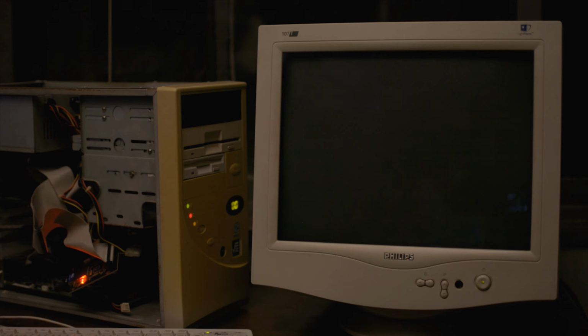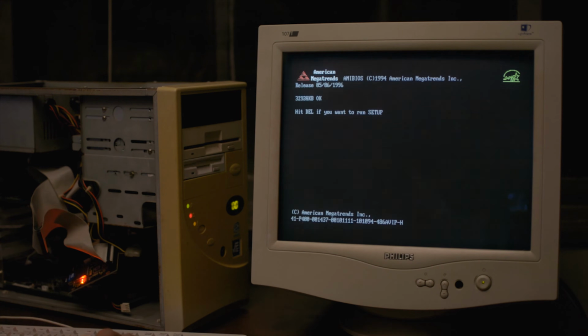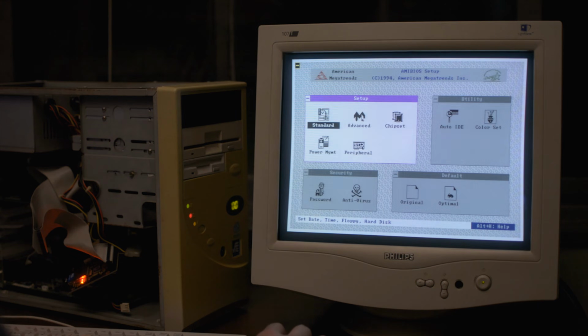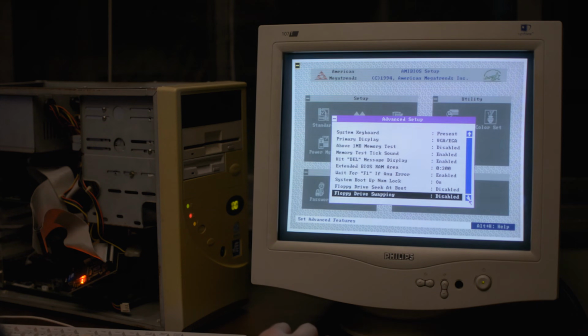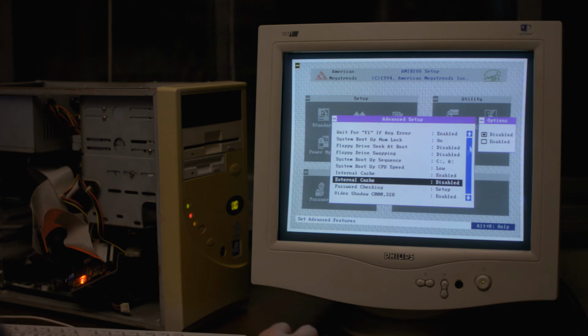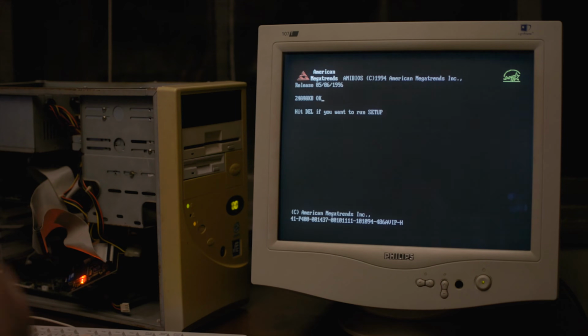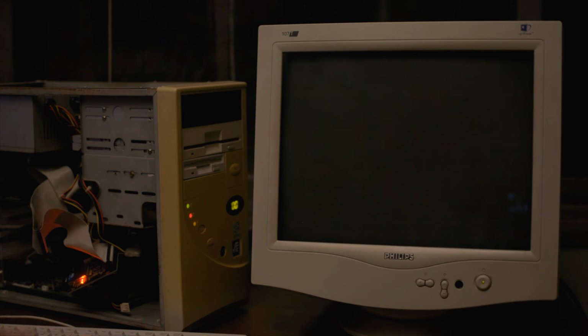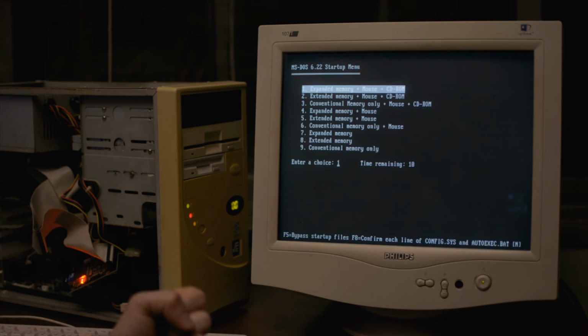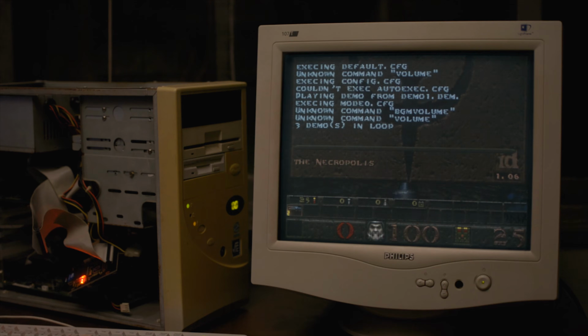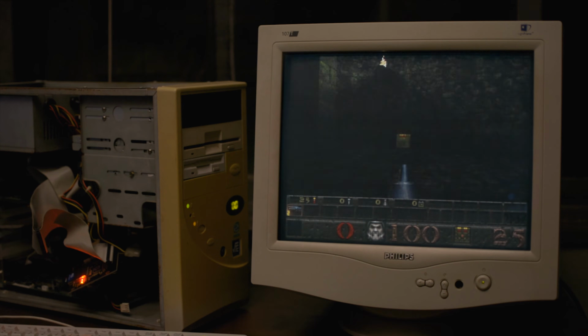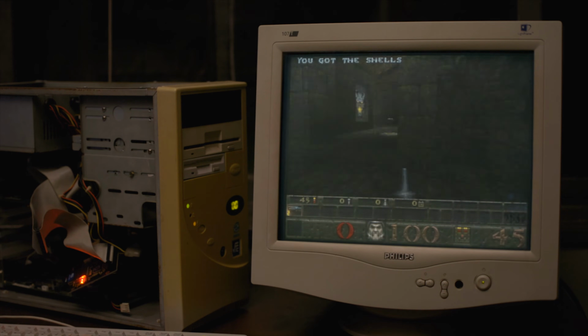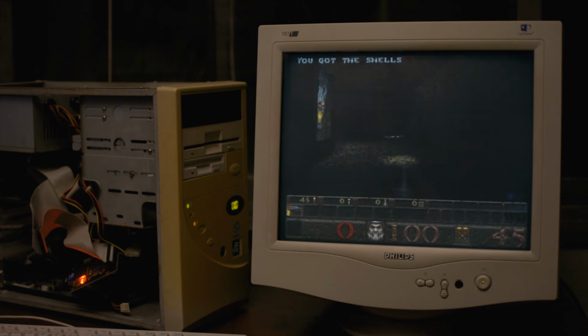It survived the boot, no sign of the cache on post, but that's to be expected. Now we need to go into the BIOS, enable the external cache, and reboot. Alright, one more time, we count on the retro PC gods to make this thing be detectable, and yes, there it is, we have an external cache module. Now we're off to the benchmark, and I'm looking forward to this. Hopefully I can get a boost from the newly installed cache module.